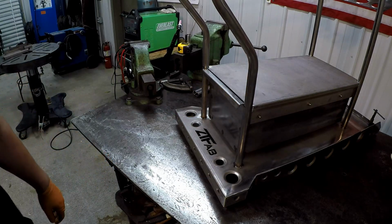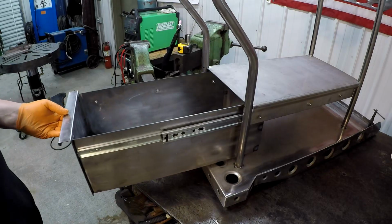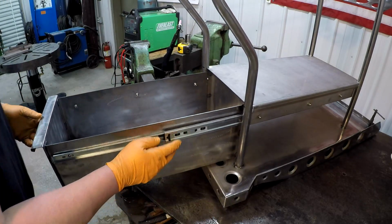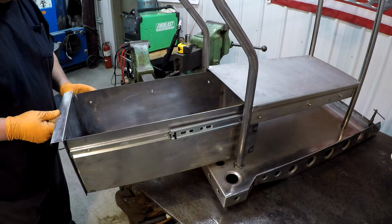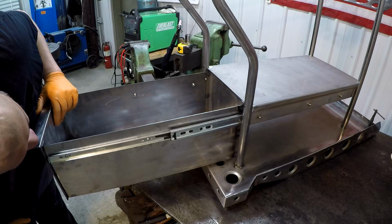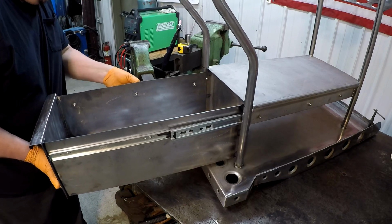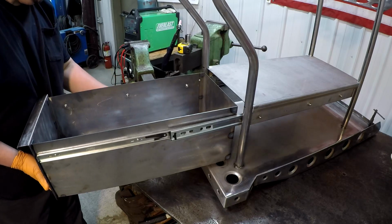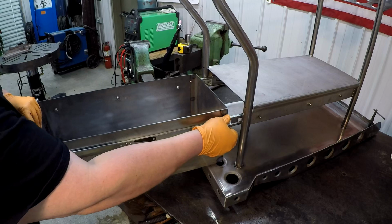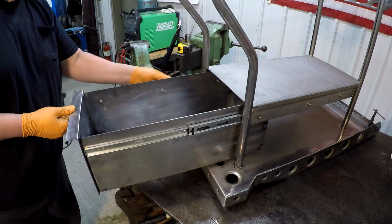Look at that, man. It fits. Oh, I didn't get this one in all the way. Well, what did I do wrong there? Nope, I didn't get that one. So let's start over. There we go. Okay. There we go.